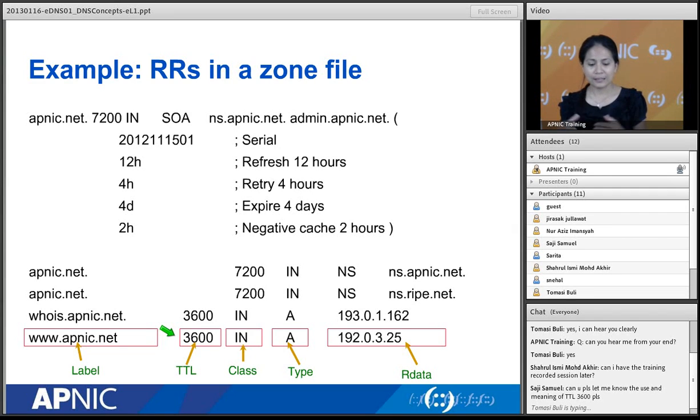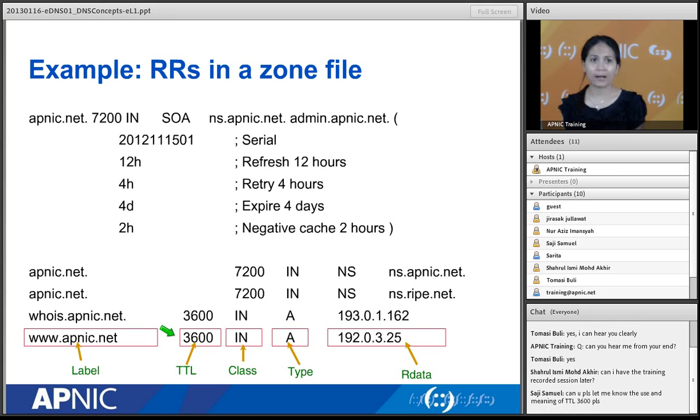The reason it's called time to live is that it's the amount of time that a particular resource record can be cached on a caching server. After some time, it will expire. So the caching server cannot save it in its cache for a very long time, only until the TTL expires.